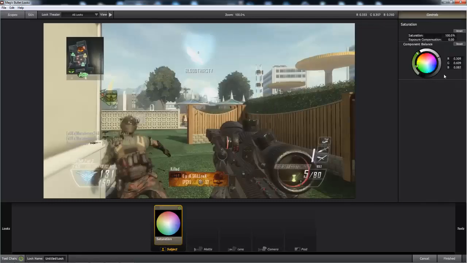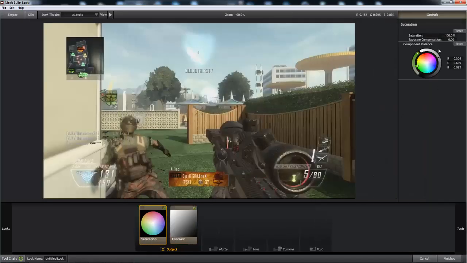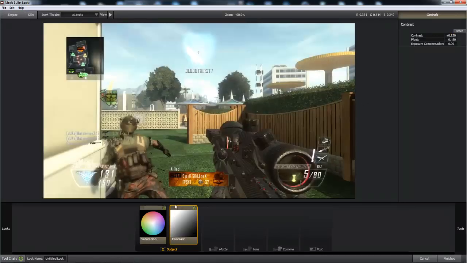Usually I add for subject saturation and contrast. Now for saturation, it really depends on what you're editing, but if you're editing something like rock, you want to keep it under 90 and even go lower, I usually run around 80. And if it's for trick shots, usually go a little bit higher, 105, stuff like that, like D&B music. And for contrast, usually put a quarter of contrast on. It really brands it up.